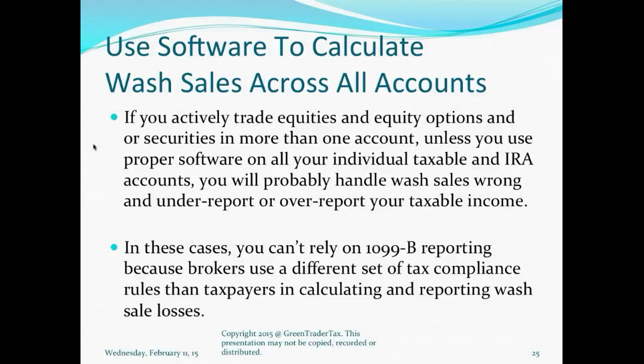It may be that you have a loss, a wash sale loss problem with Apple stock, but a gain that you had in Apple options could have absorbed it and made the wash sale disappear. That's what happens. Subsequent gains absorb the wash sales. What's this all about? You just don't want phantom income at year end. You don't want to say, hey, Bob, I made $50,000, and then have us tell you, no, you have to report $100,000. You have $50,000 of year end wash sale problems. You don't want that. So you need the software.